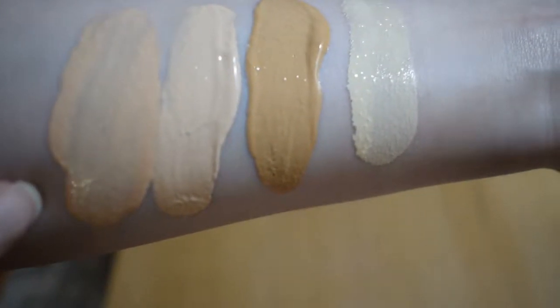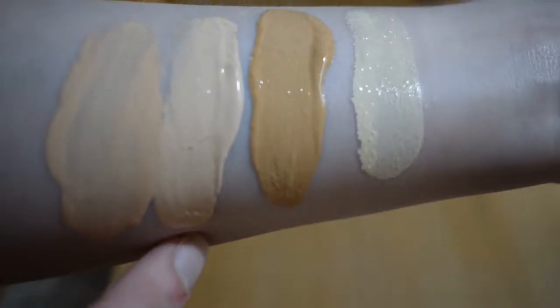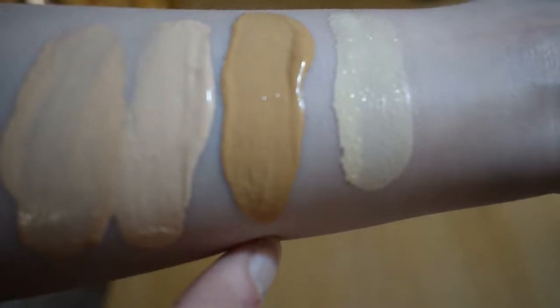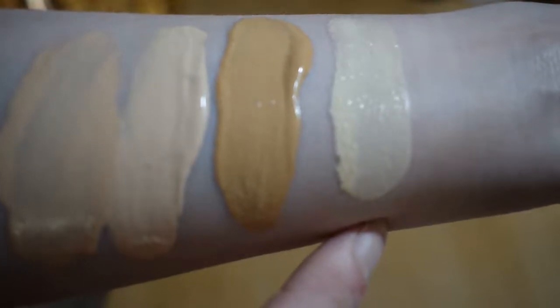So what I'm going to do is insert some swatches down below so you can see how this foundation shade compares to some of the other foundations in my collection. This is the Urban Decay Naked Skin in 0.5. This is the Urban Decay All Nighter in 0.5. This is the Milani 2-in-1 Conceal and Perfect in Creamy Vanilla. This is the NYX Total Control Foundation Drops in Pale.